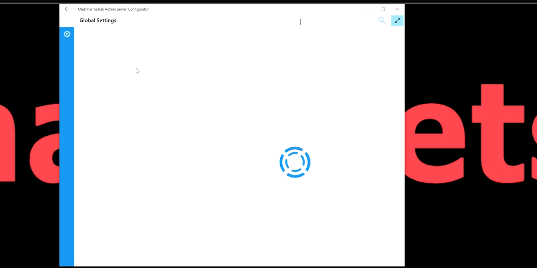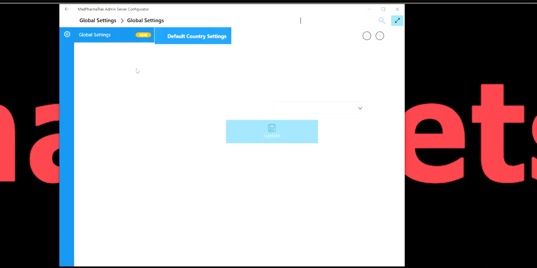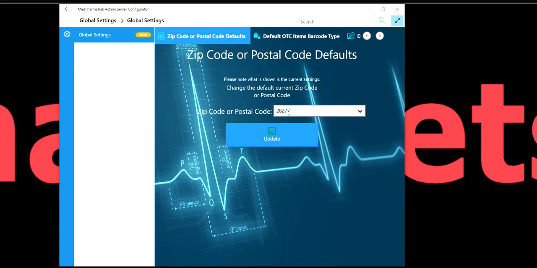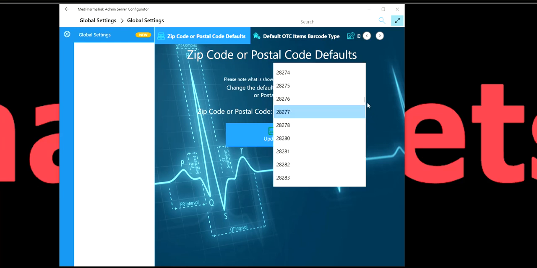Global settings: if you're in Canada, for example, you want to ask different race questions, and they apply differently in different countries. Since I'm defaulting to the US, the kind of questions we ask for races are a bit different than the ones we ask in Canada. The same applies for default zip code. I have it in Charlotte. I'm actually in Toronto, but in my previous life I was in Charlotte, North Carolina, and we're part of the US division of Medem Pharma, so I'm putting a Charlotte zip code, but you can put in any zip code you want. It will start defaulting in almost everything for that zip code.